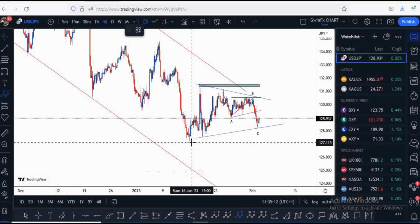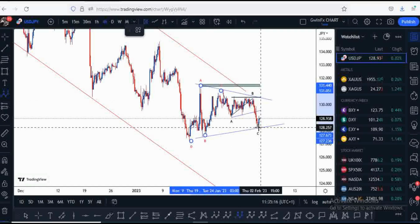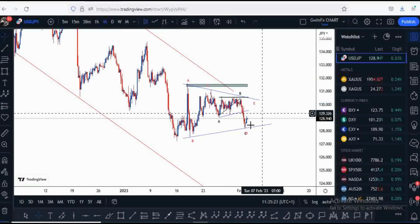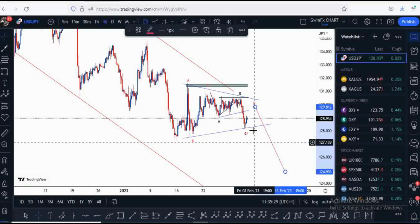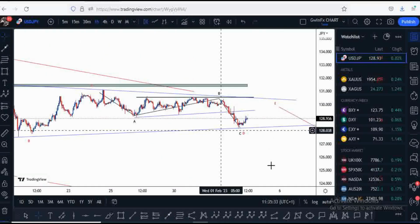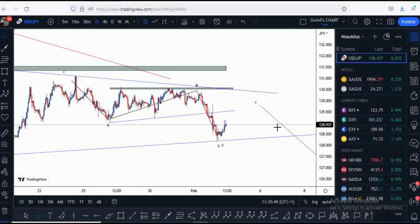If you guys are watching this video, you are going to learn a lot around this. I'm waiting for the end of the wave, which is the E wave. Once price hits somewhere around there, that's when I'm going to put up another short position, maybe back into the downside. We don't know what level the E wave is going to hit, but definitely there's going to be an indication. Sometimes E waves could be slight movements.